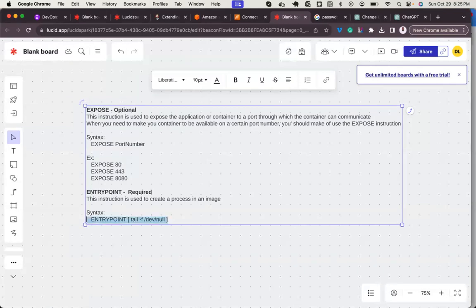Let me copy the other form. The next form will be without square brackets. This will also work. Now, this is the syntax.